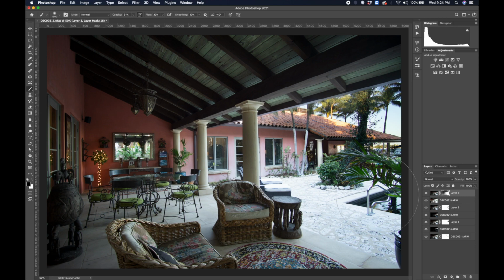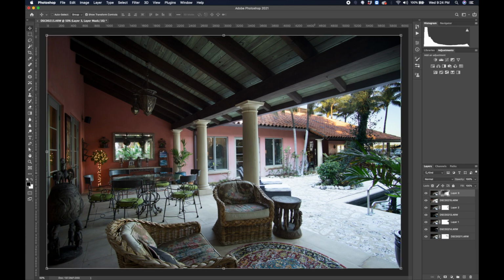Now, the part that I see that I'm missing a little bit is this actual part of the ground on the outside. This is way too bright. So maybe we can fix that by brushing in a little bit of another one. So let's make another copy. I'm probably making unnecessary copies here, but I just want to get it as precisely as possible.